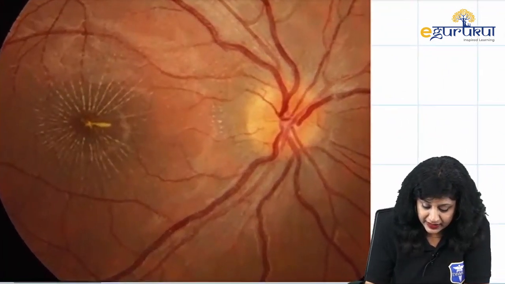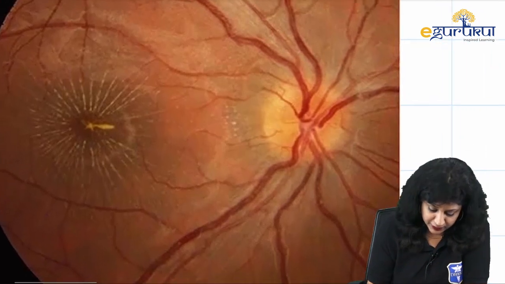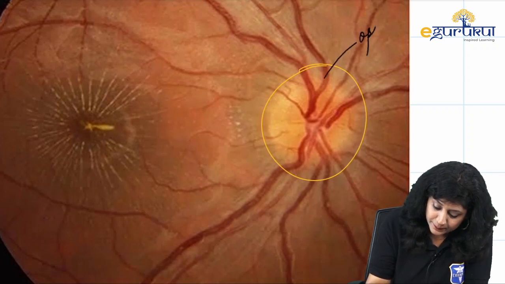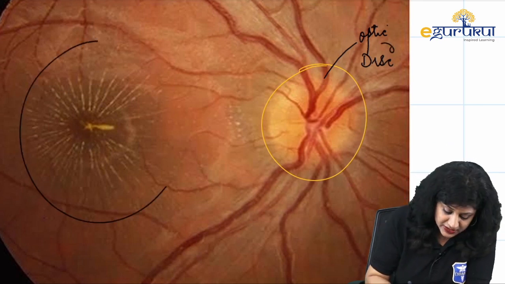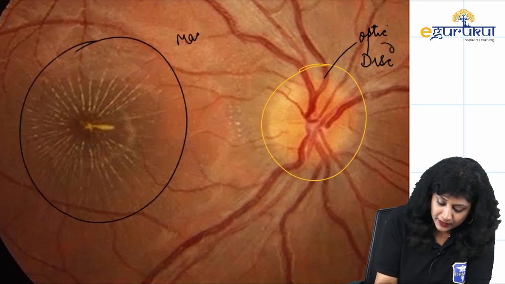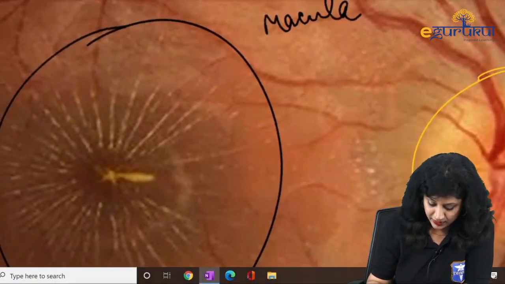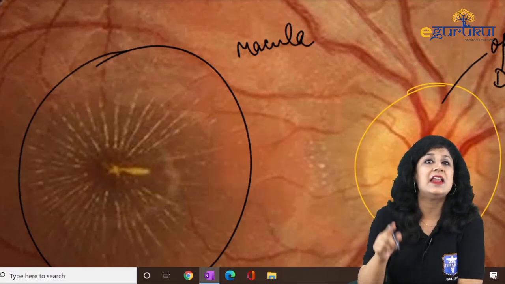One important thing that you can also get in cases of hypertension retinopathy: can you see this area is your optic disc, right? This is your optic disc. So towards the temporal side, this area will be the macula. Now, can you see the puckered appearance of the macula here? We have a puckered appearance, or a fan-like appearance, or a star-like appearance.